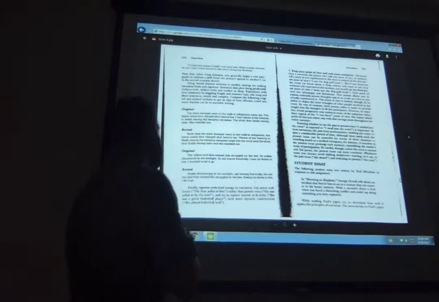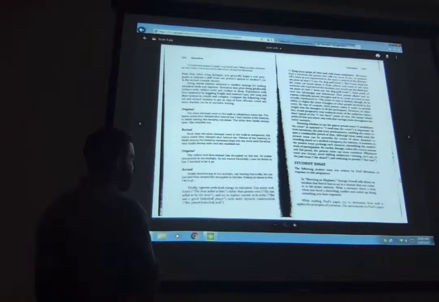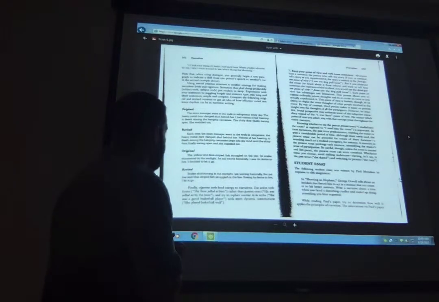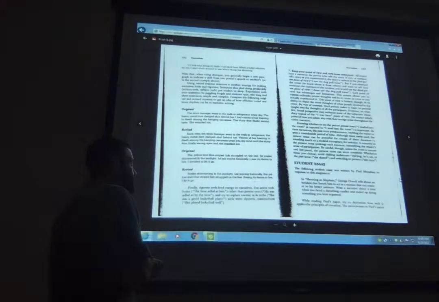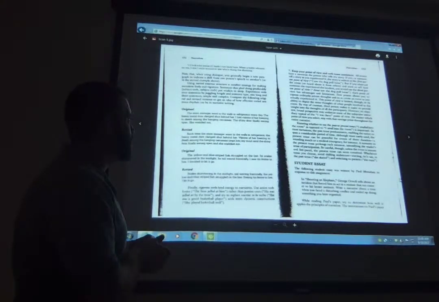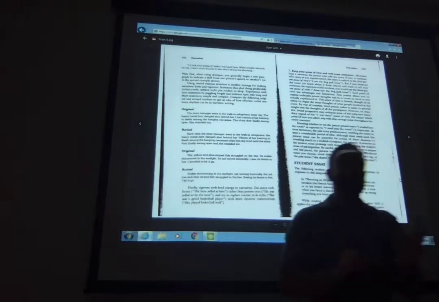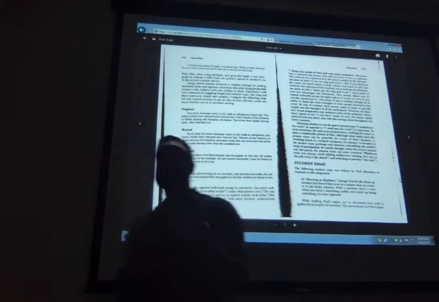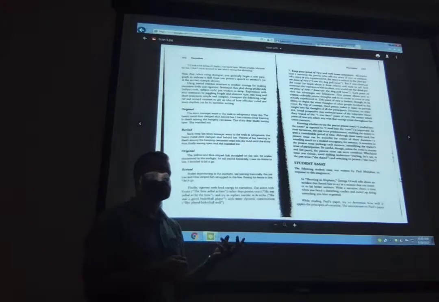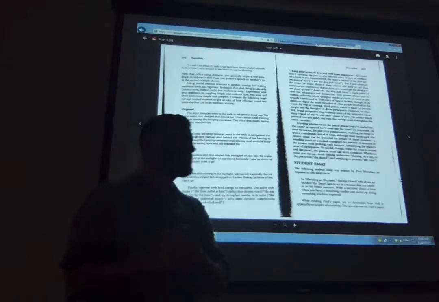So if you revise it, you have: each time the store manager went to the walk-in refrigerator, the heavy metal door clanged shut behind her. Visions of her freezing to death among the hanging carcasses crept into my mind until the shiny door finally swung open and she waddled out. And you're taking four or five sentences here and combining them, varying the sentence structure using commas, and you've really got two sentences, and it reads much smoother.